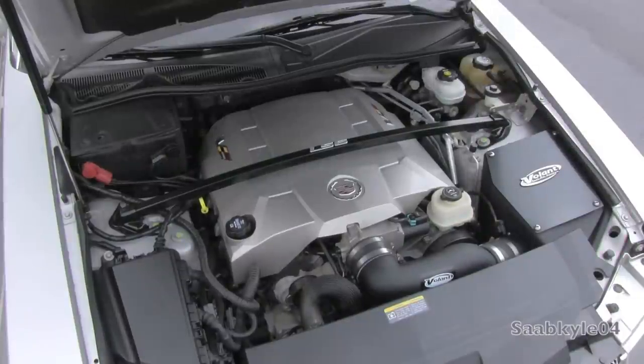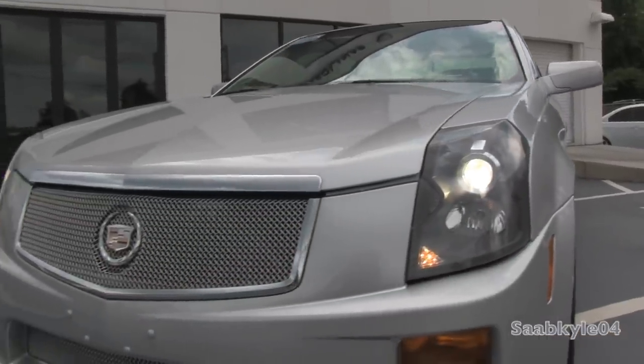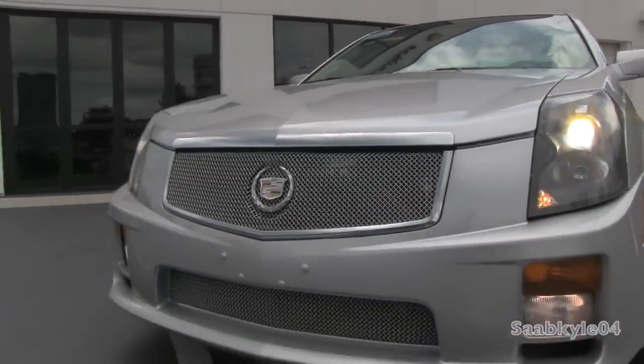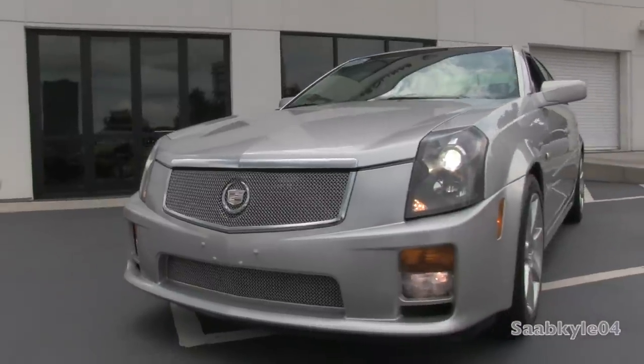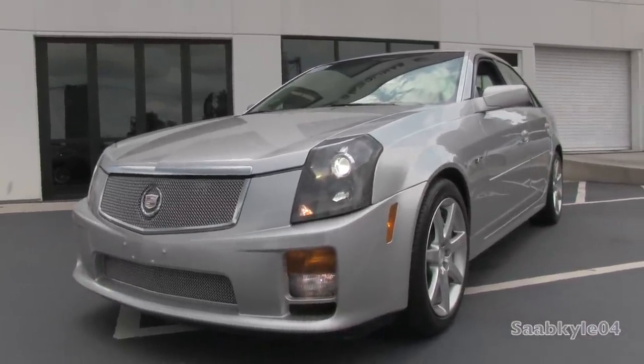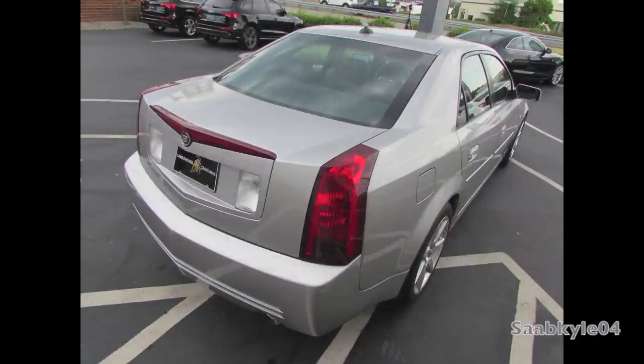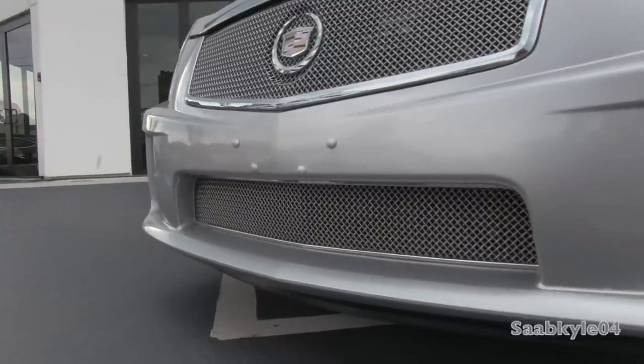Rather than using a higher output version of Cadillac's dual overhead cam Northstar V8, they borrowed the tried and true 5.7-liter LS6 overhead valve pushrod V8 from the Corvette Z06. Originally, the CTS was only designed to incorporate a V6, therefore, for packaging and cost reasons, the LS6 was a more viable and powerful option at the time compared to the 4.6-liter Northstar.